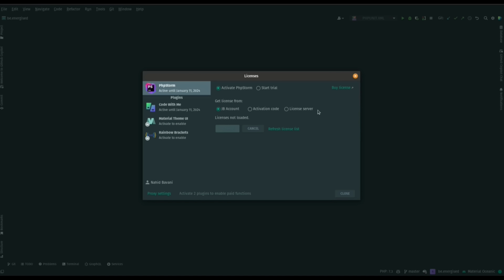For the 2 other options, activation code and license server, you may have an activation code that you can put here inside this box and click on the Activate button. And for license server, you may know a server address to activate PHP Storm by using it. So you can put the server address here, and again click on the Activate button. And finally, it will be ready to use.